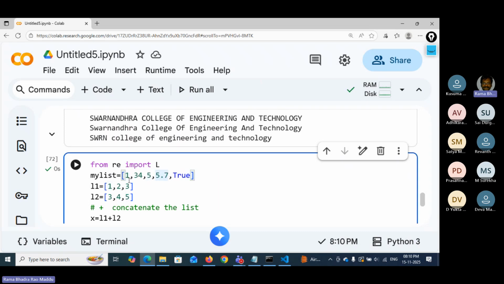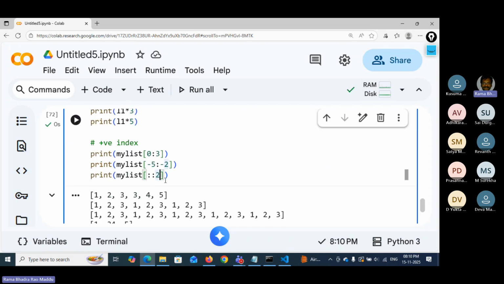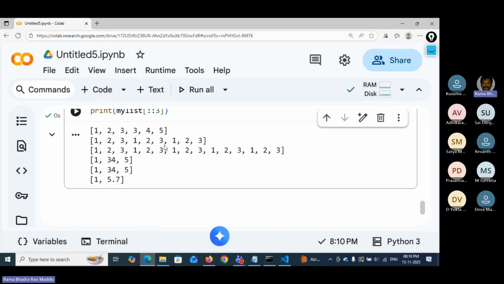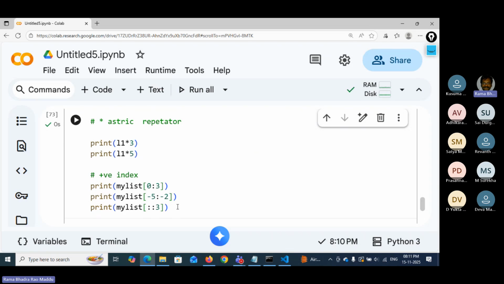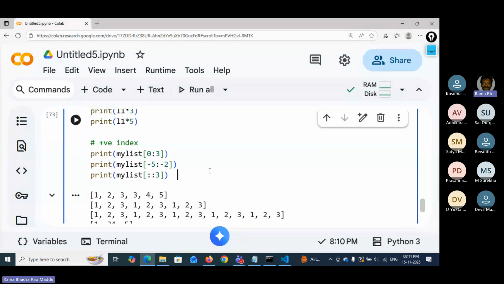If 1, 2, 3, if I give 3, only 2 elements will be printed, because the next 3 elements are not available. So similarly it also works like start, colon, stop, colon, step.